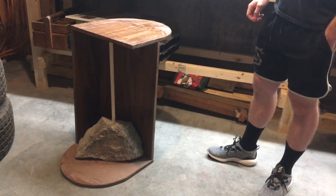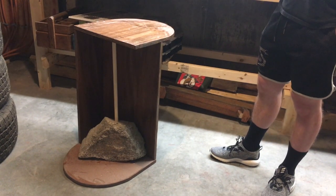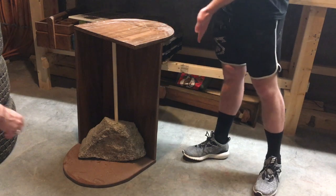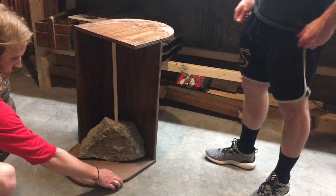Yep. So when I started building it, I made a couple of cutting mistakes when I was cutting the wood, and so I ended up turning what I had originally planned to be very square shapes on the top and bottom into these oval shapes, which I actually ended up liking a lot better.